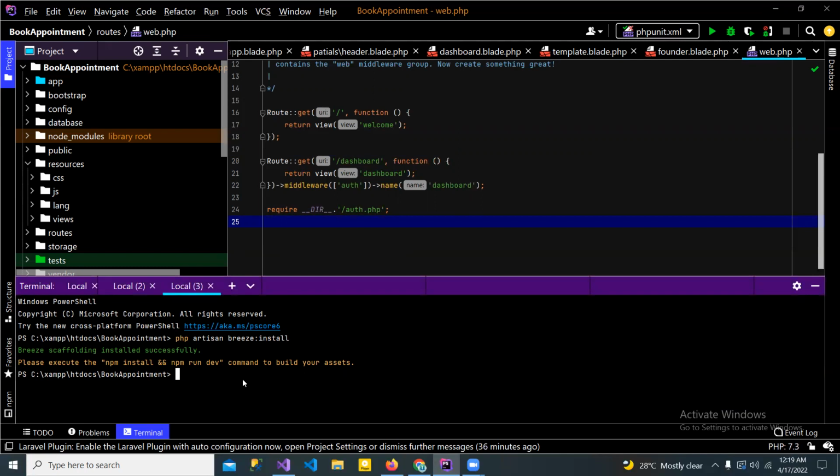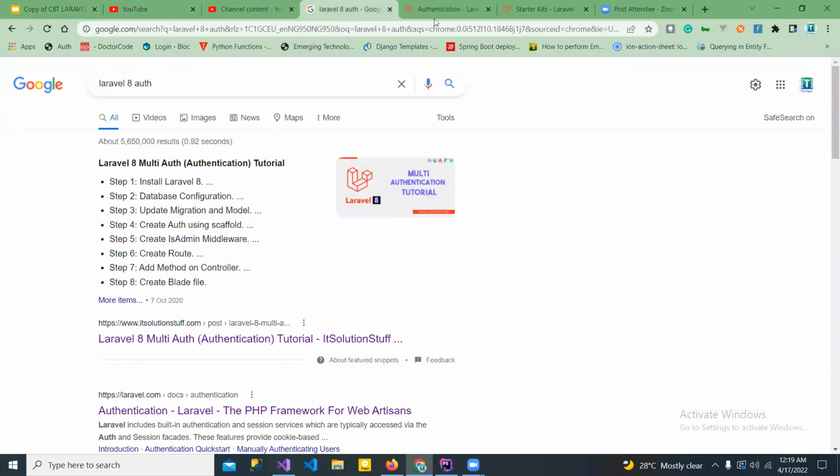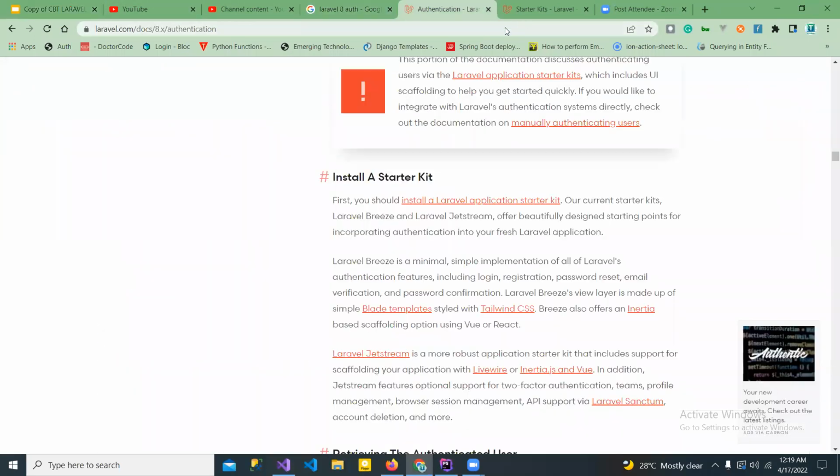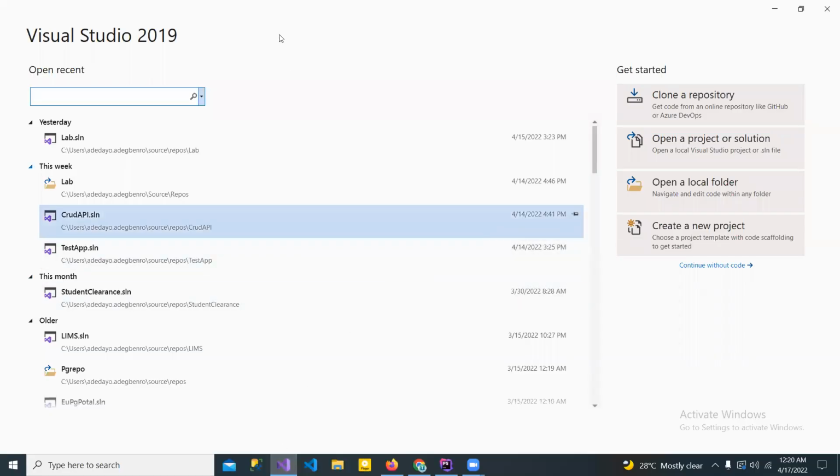So it's quite frustrating because I was actually building something along the line and making a tutorial on the side, and the whole thing just scattered. So how did I solve it? I had to move to another technology to get it solved. I looked for a technology that I could quickly port into and get going. So I moved to Microsoft technology, and I've been doing well with Microsoft technology and the CBT.